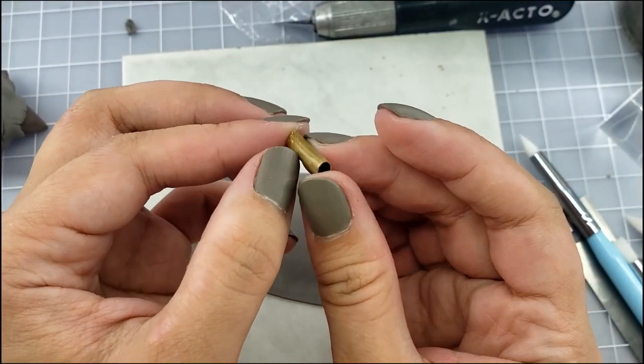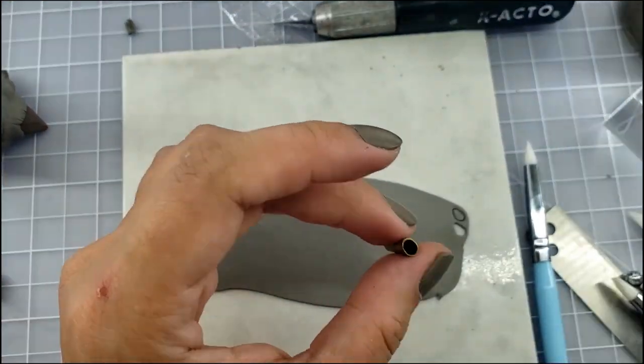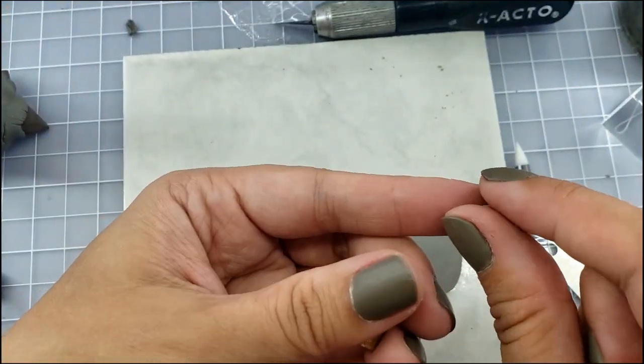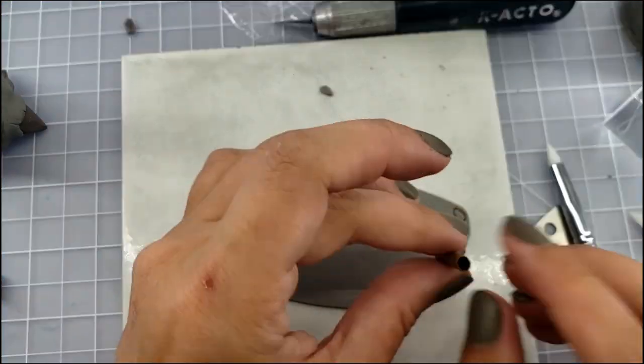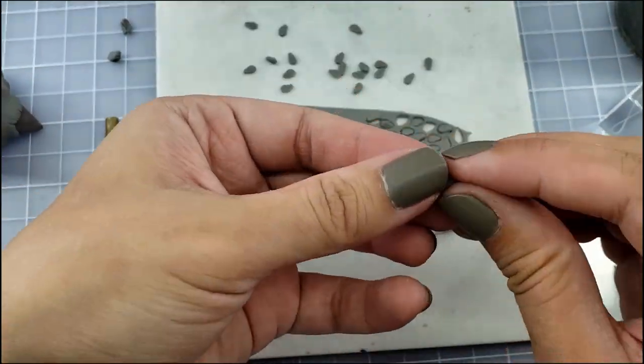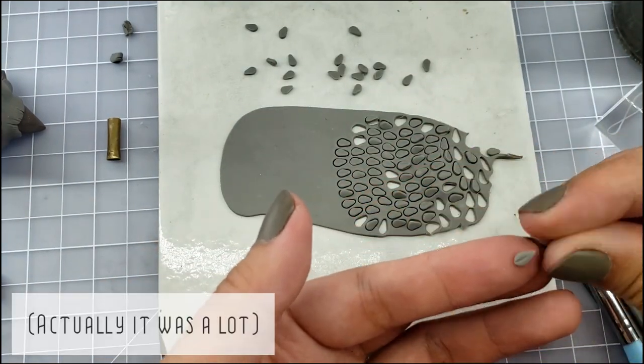There are going to be a lot of little feathers and also some scales that looked like feathers, so I took a piece of brass tubing and crimped it to make a teardrop shape. Mini cookie cutter! I made a few of these and set them aside.